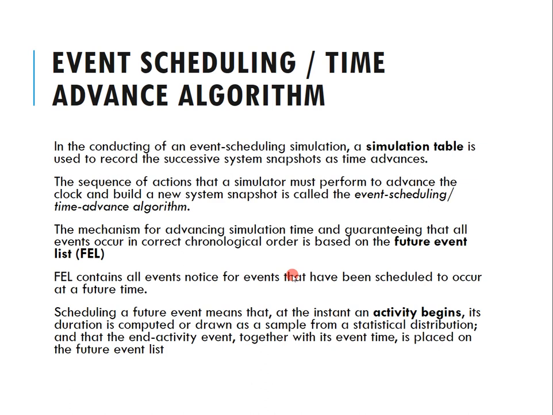So basically, in conducting discrete event simulation, we will use a simulation table to record the successive system snapshot as time advances. Previously, the simulation table that we have seen in the Excel spreadsheet is for a simple system. Once your system becomes more complex, we need more information. So what we will see is the common type of simulation table used for running discrete event simulation.